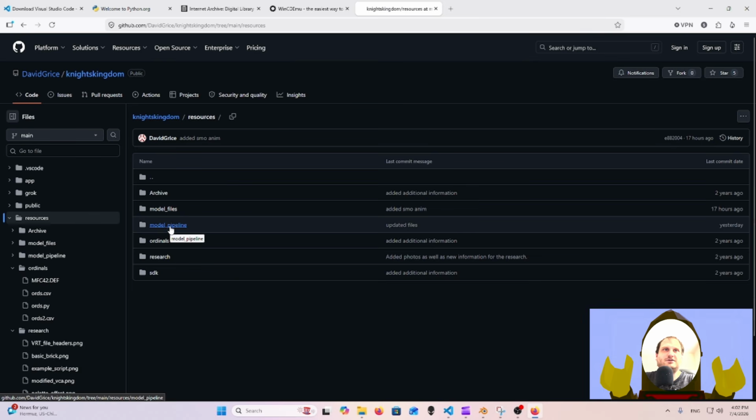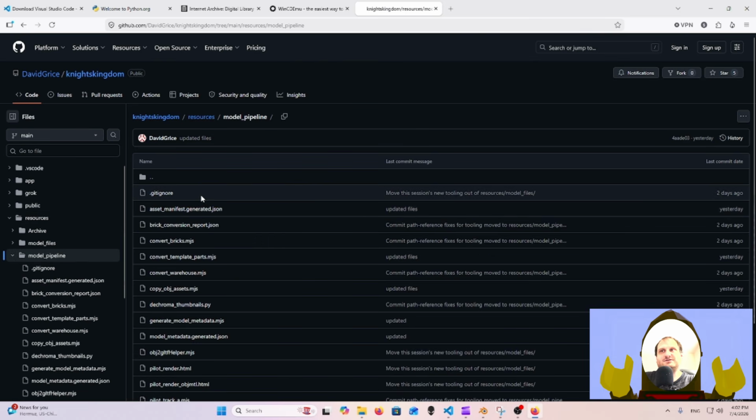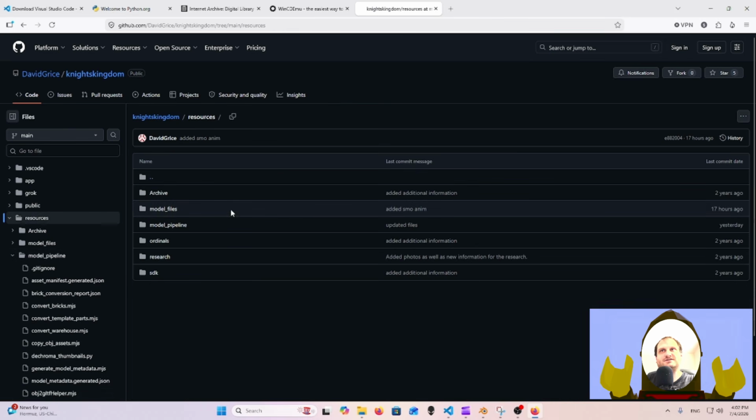Then you have the model pipeline. This is just some of the testing which I've been using. I've been using Grok, Anthropic's Claude, and then Copilot as my 3 go-to sources. And for Anthropic's Claude, you had either Sonnet or Opus or Fable, and Fable was the one that helped push the final notches into place for the assets. But this is just some testing for the LLMs I had. And then I'll get to the model files in a second.